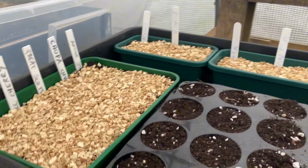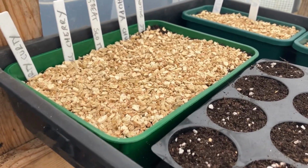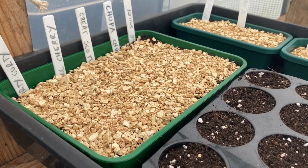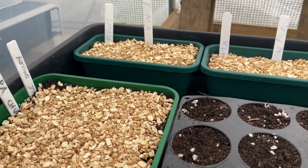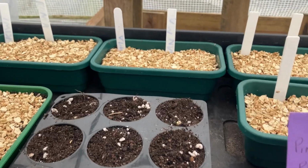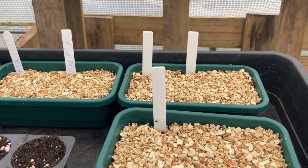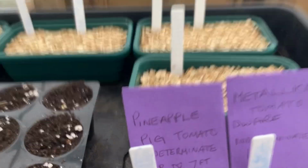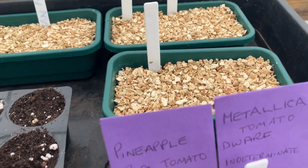So we've got here a tray of the things that I'm going to take home and germinate in the Super 7. So they're all the tomatoes for the tomato grow along. At the back there I've got some kiwis that I've got some seeds for, some Roma tomatoes, another set of Roma tomatoes, some San Jose, some Cape gooseberries, tomatillos. They're Super Mama in that tray there. There's quite a few in there because that's going to be in my main crop.